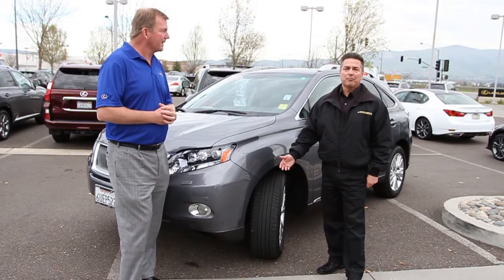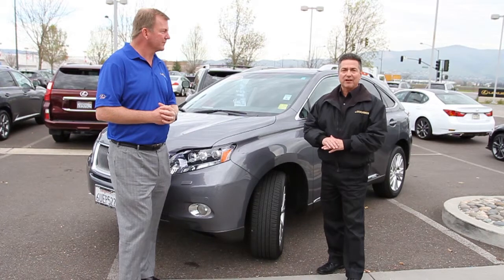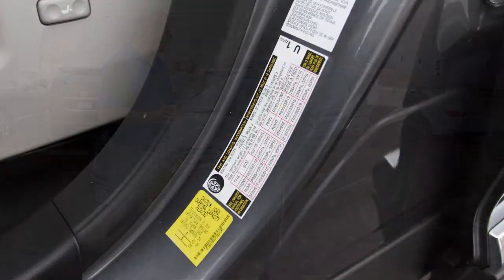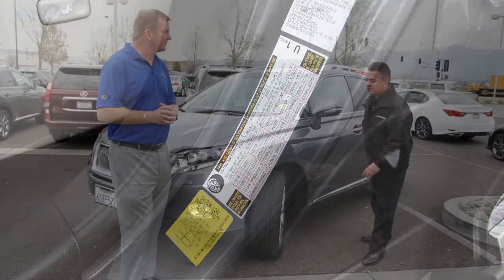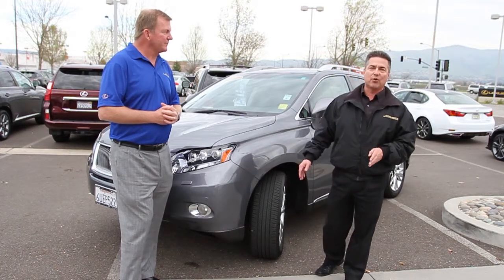Well, if you're going to check tire pressure, first thing you want to do is see what the proper tire inflation is for the vehicle. It's usually located right inside the driver's door, and the tire pressure will be stated on a label, and you'll always check your tire pressure cold. On this particular vehicle, it's 33 psi cold.